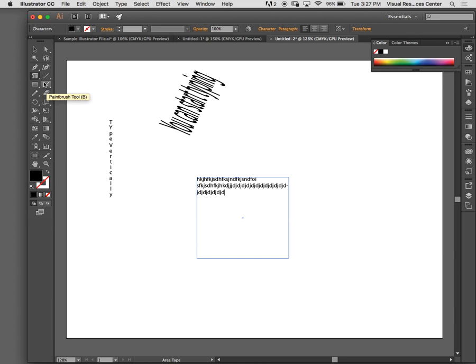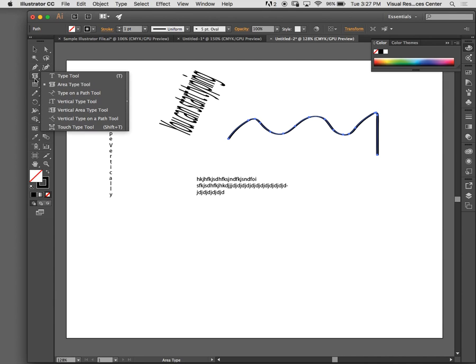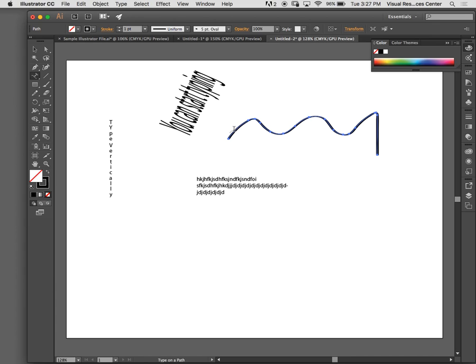You can also type on the path itself, which is one of the most fun things you can do in Illustrator, in my opinion. You can draw any type of line that you want. I'm going to leave the stroke selected, so you see I have a black stroke on this line. I'm going to select my path, just this black line, and then in my type tool, type on a path. See, if I get near my path, you get this little squiggly line underneath. I don't know why I'm worried about spelling. Just an example.